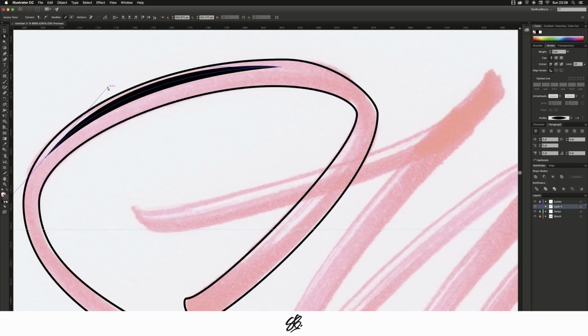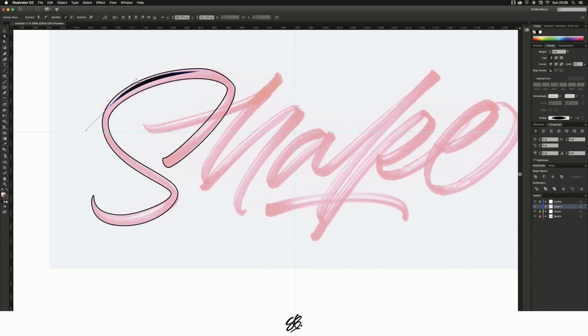So now what I'm gonna do is go back and adjust it to try and make that match a bit better. So it doesn't have to be absolutely perfect, because bearing in mind the type itself is very rough and the type's not perfect, so that looks alright to me.